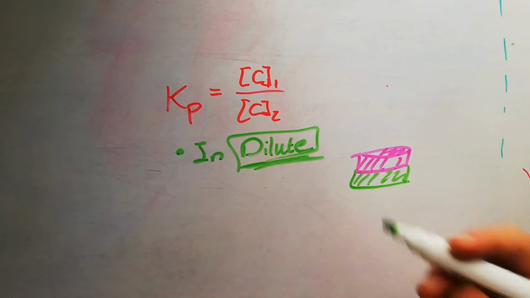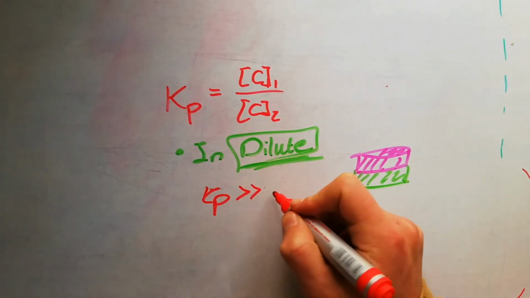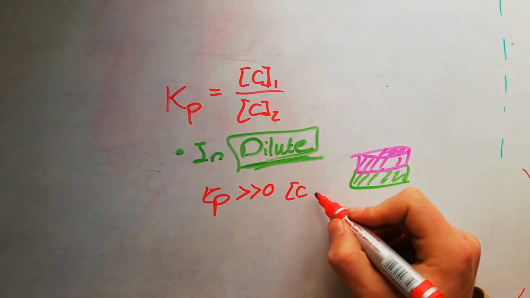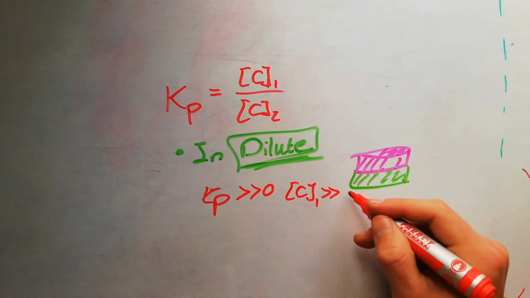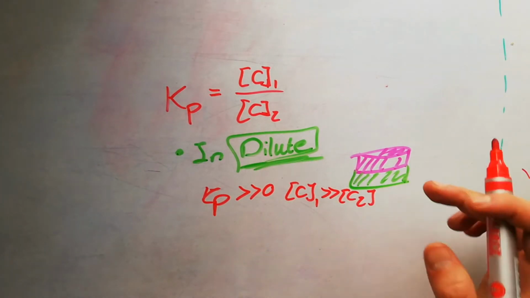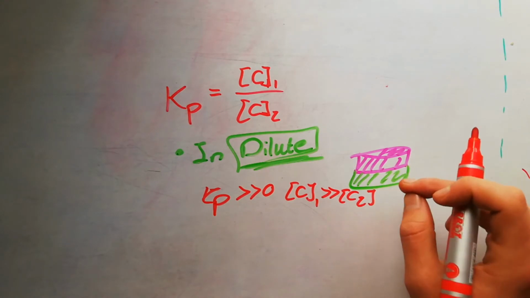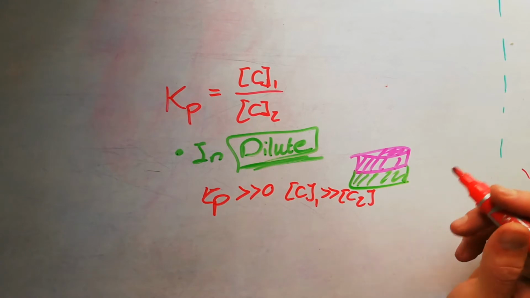If Kp is large, then we know the concentration in the organic solvent is a lot greater than the concentration in the aqueous solvent, which is what we want. Normally when we do extractions, we put our desired analyte in the aqueous phase and we extract it into the organic phase. That's just the easiest way to do it and the cheapest as well.